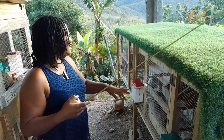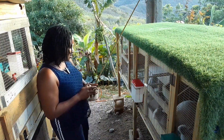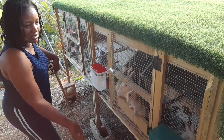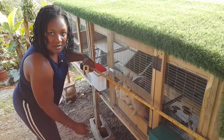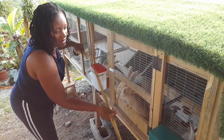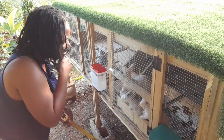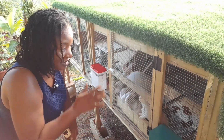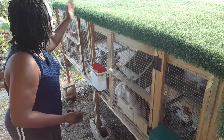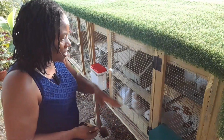Now the front, this is 2 hutches. Let me try and bring you closer so you can see what I'm showing you. So right here to here is one that has mommy and babies presently, and usually that is supposed to be at least 36. This is 48. So it is huge. I'll show you inside in a minute. When I'm done, I'll show you what inside looks like. But it is huge for these rabbits. They have way more space than they need. And this side is the same, 48 by 37. So you can say it's a 4 by 3 hutch for each rabbit.